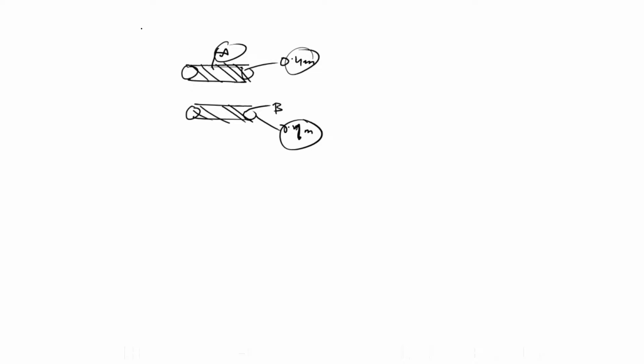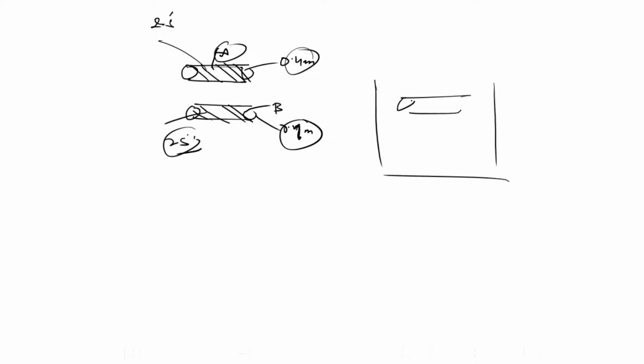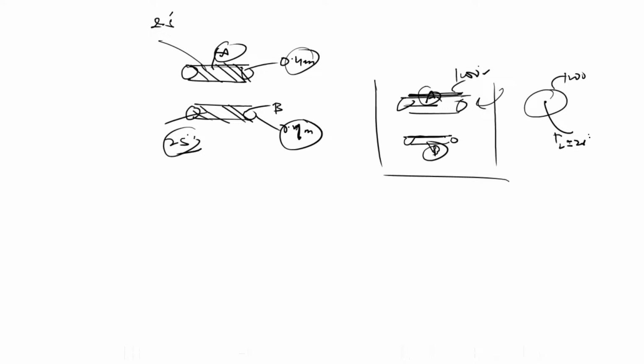Initially both were at a temperature of, let's say, 25 degrees Celsius. Then we exposed both to a furnace. This is A and this is B. When we expose them to the furnace, immediately the temperature at the surface will be 1000 degrees Celsius, but the center temperature will still be 25 degrees Celsius. If you observe the side view, the temperature at the surface is 1000, and the center will remain at 25, because the center is not affected immediately.